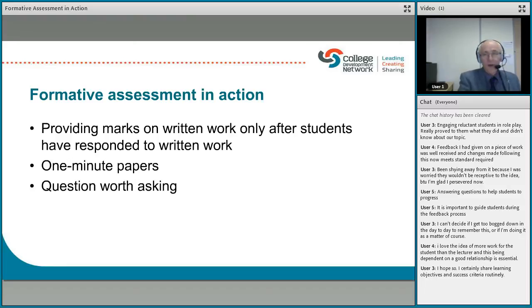I've not put it on the presentation, but if we have formative assessment in action, some of the techniques that I've highlighted there, what is the benefit for learning? What's the benefit for learning for students? What's the benefit for learning of the teachers, lecturers, and academics, depending where you do most of your work?